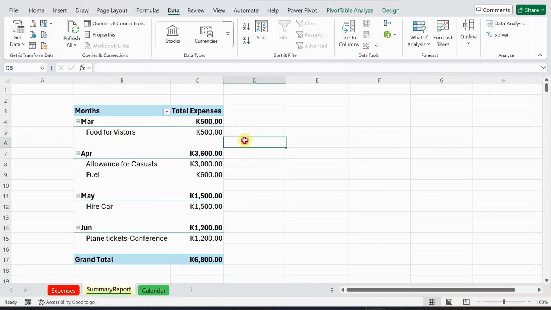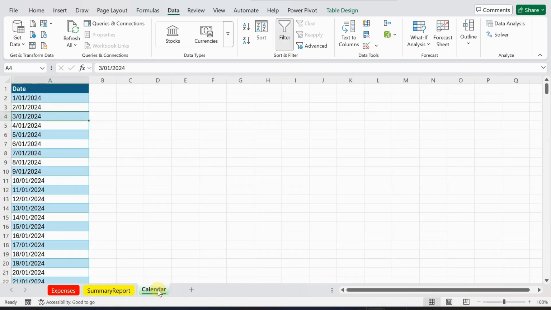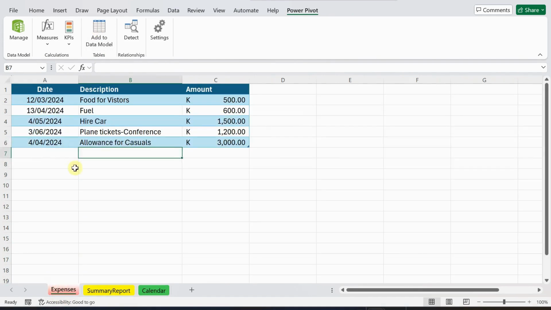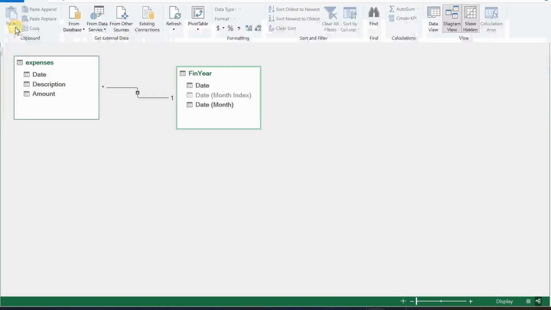So that's the beauty of having a calendar and loading it into the PowerPivot by clicking on the table, add to data model. You do the same with expense, add it to the data model, and then once you are in the data model window, you go to the diagram view.